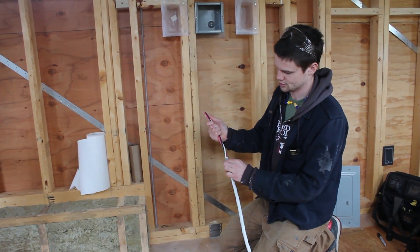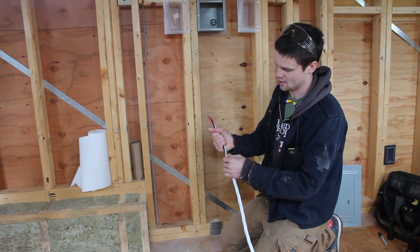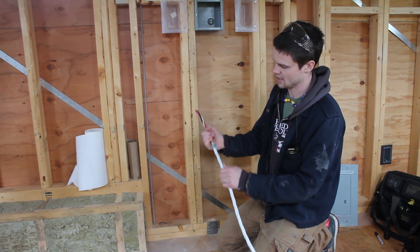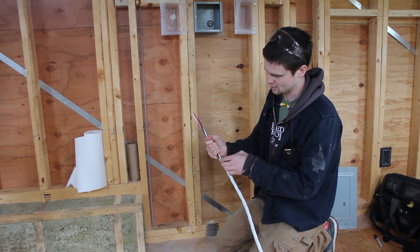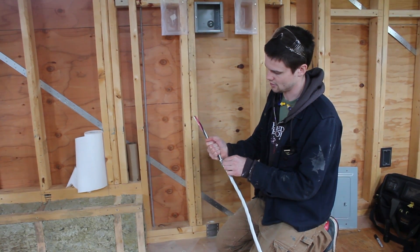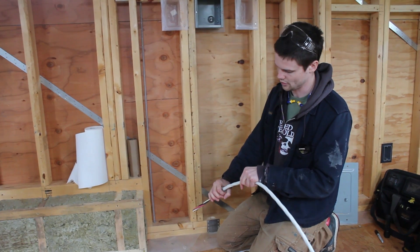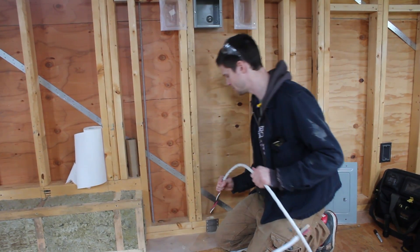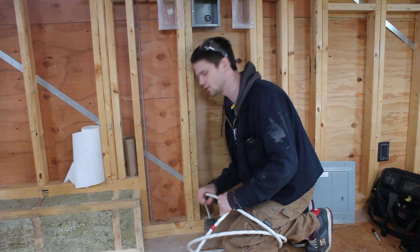I'm a big fan of what I refer to as two-screw connectors — just these metal connectors that you can cinch down, then feed the cable through and get it connected to whatever you're working on. I've also clipped off the excess screw length so that it can fit through this massive deep hole without getting caught on anything. So I'm going to poke this through and we'll go outside and I'll show you how we're going to terminate this.